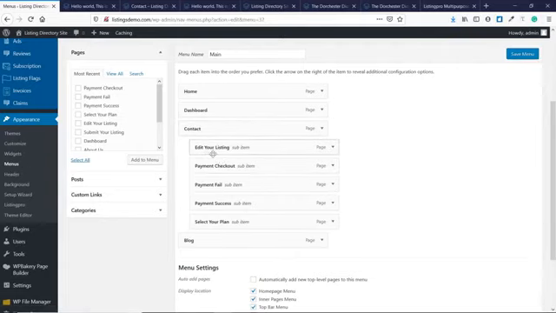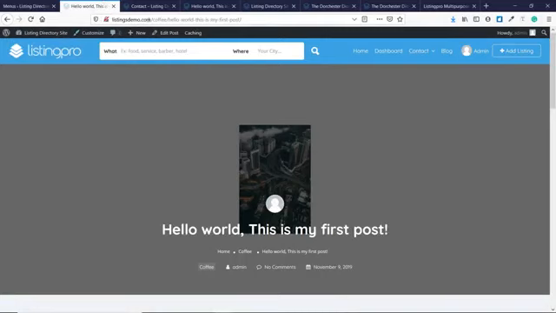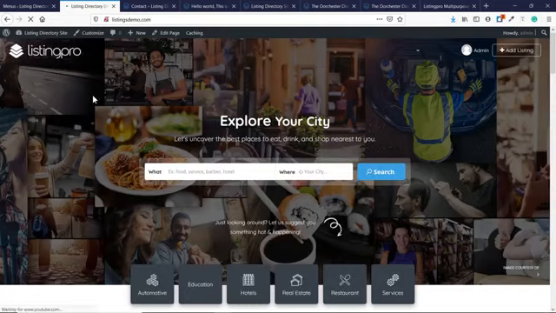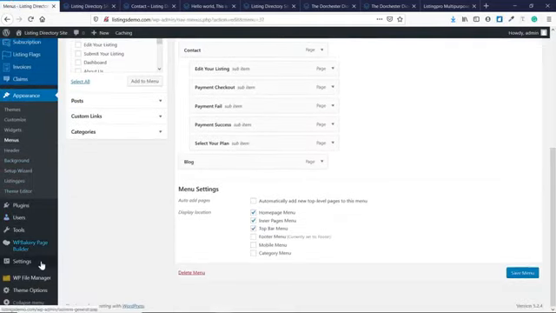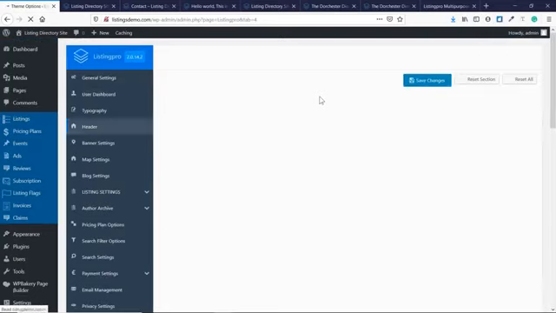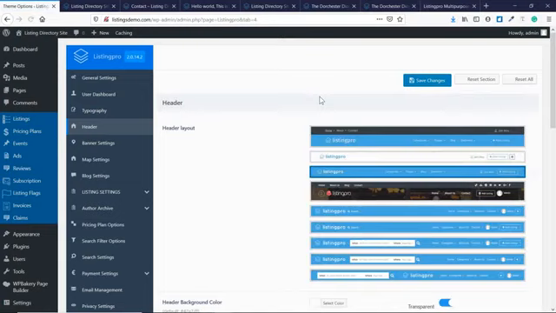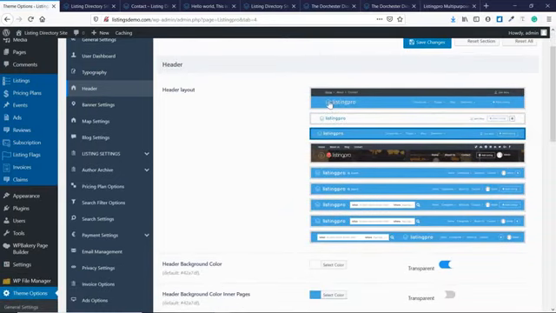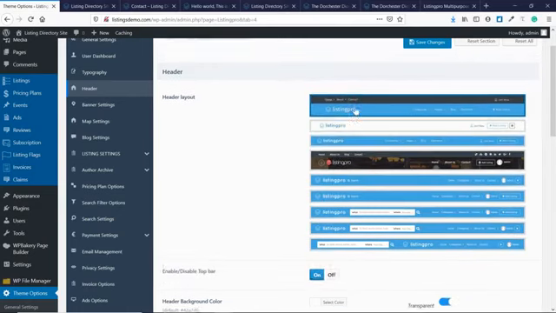Now coming back to the header, how are you going to edit this header section of your website? In order to edit the header, you have to go to theme options and then click on header. Again, this theme provides you a lot of pre-built layouts which you can use for the header. I'll just show you, and this is also very easy to use. You just have to select them. As you can see, there are a lot of header layouts available. Our website is currently using this one as well as this one for the home page. You can select any one of these if you want.